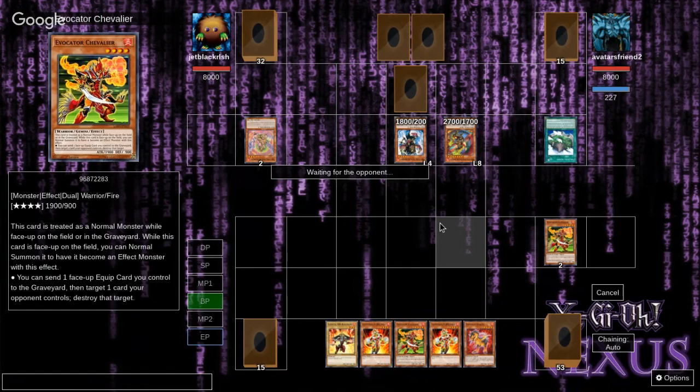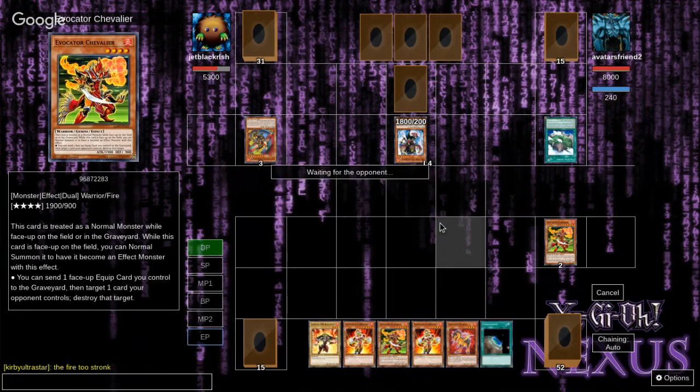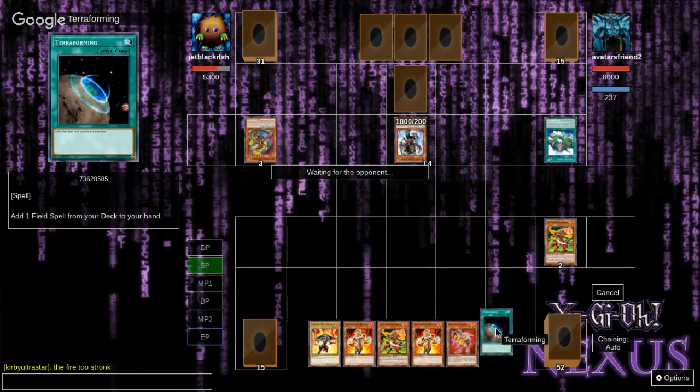Oh, man. Geminis. Get out of here with that Gemini stuff. They're also known as dual monsters. The fire is too strong. During the standby phase, he comes back.